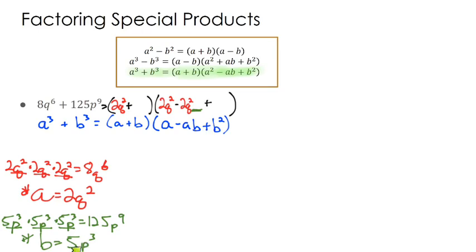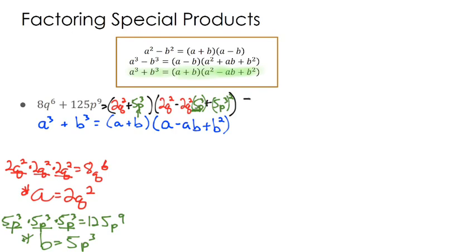And then now let's fill in the b's. So our b value is 5p to the 3rd. Here, I'm kind of running out of room, so I'm going to squeeze it in there, 5p to the 3rd. And this is going to require some simplification here in a second. And then lastly, we have 5p to the 3rd squared. Okay? And now let's simplify.